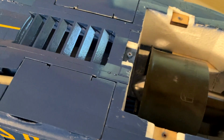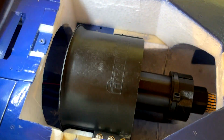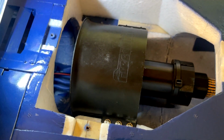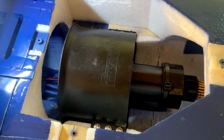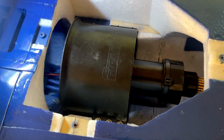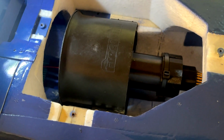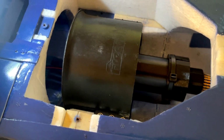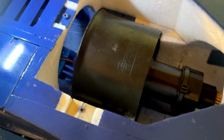Once you've done that, you want to remove the EDF and mount your afterburner on the back. The afterburner mount can use glue underneath and a zip tie on the top. Once it's dried, you can remove the zip tie. I've left mine on there for additional security on holding it to the back when it's under thrust and having the air push out the back.